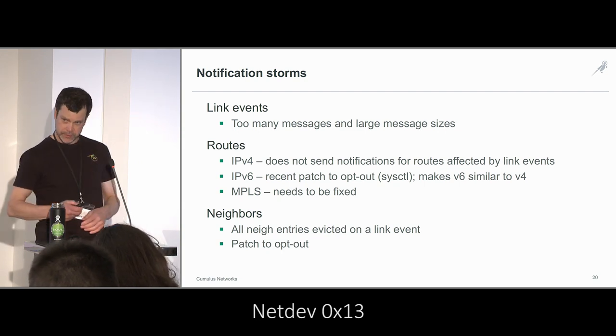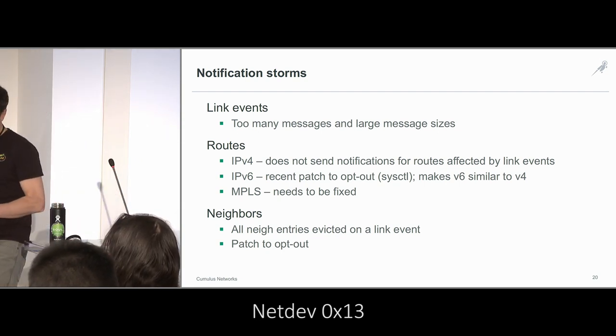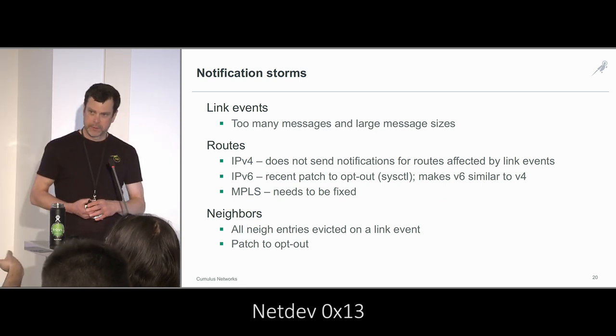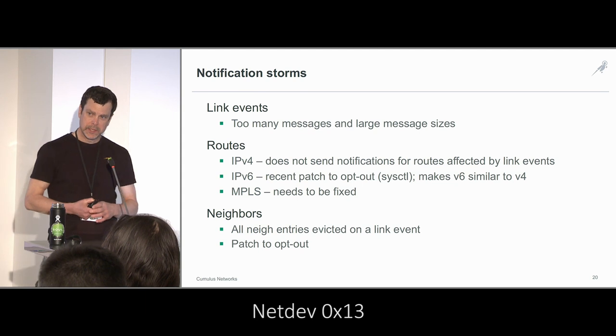Just a comment on that. TC also does some of this stuff. When you have a hierarchy of objects, and if the route is gone, you don't want to advertise the lower level. So I think with the link going down, meaning routes which were tied to that link, there's no point in advertising.